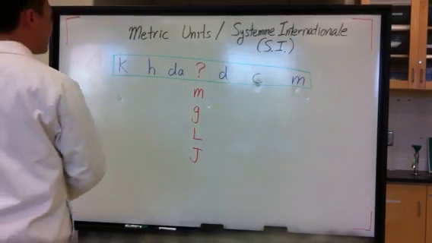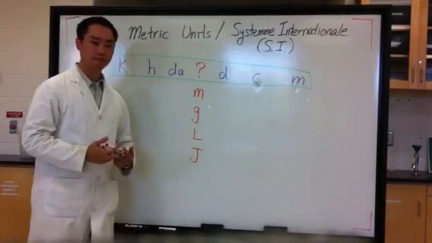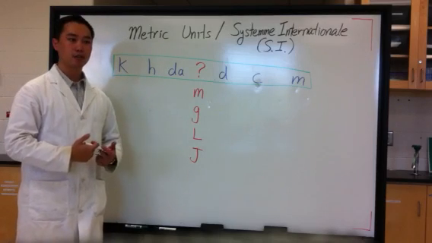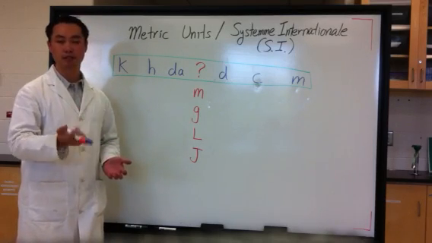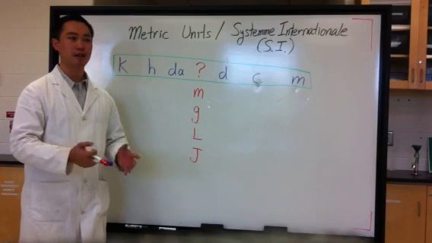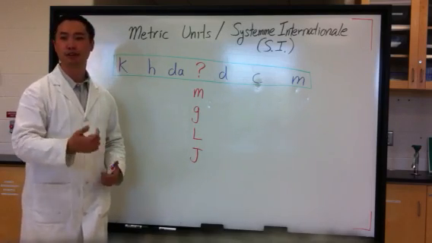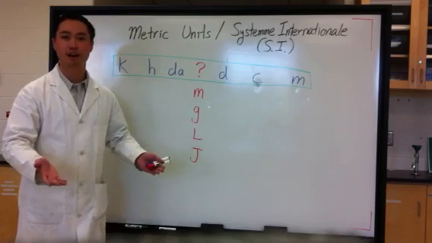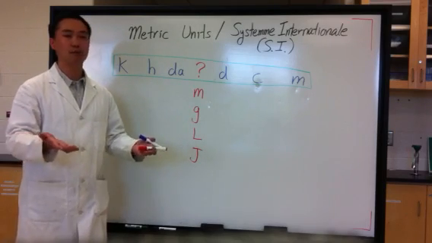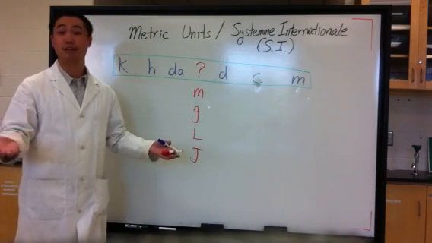All right, ladies and gentlemen, so this is a quick review of the metric system and also metric conversion. So the problem with the imperial system, the system that the Americans and the British use, is that there's just way too many conversion factors, right? How many inches are in a foot? How many feet are in a yard? How many yards are in a mile? I mean, there's just so many conversion factors. The correct answer is, who cares?